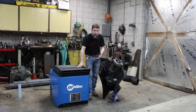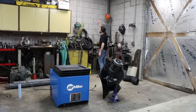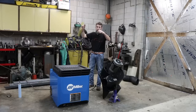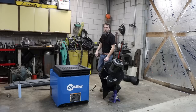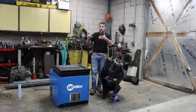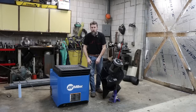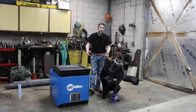This unit here, the filter box, it's going to be going right here, as high as I can get it, really, so it's out of the way. Originally, I was going to make a tilting bracket that I could pull some pins and it would hang down so I could pull the filter out horizontally to service it. I'm not going to do that. It's got a bracket with it where you can just lift it off and set it down once a year or so that I need to pull this filter out and check it. And it's got a gauge on it that'll tell me when that is. I'll use my fork truck and save my effort.